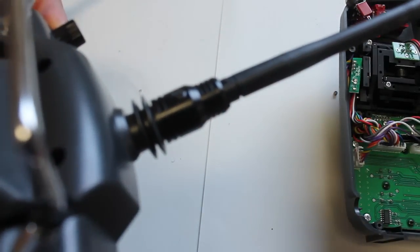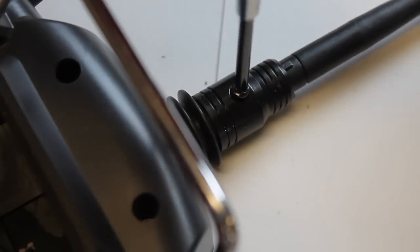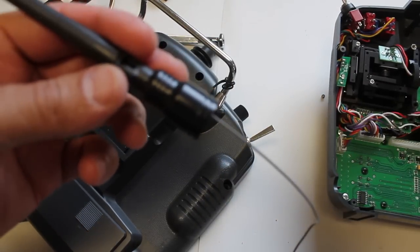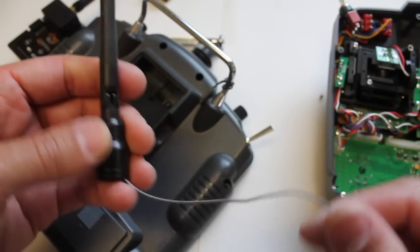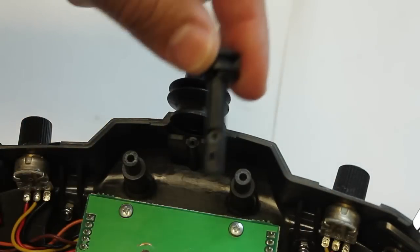Next, if you notice, there's a little set screw right on the base of this antenna. So we'll undo that and we'll be able to pull the antenna out. Okay, looking good. Just pull this all the way through. This is just good to do. I could have just yanked it out, I guess, but it's good in case you ever want to go back to your old Turnigy module, or in case you want to sell it and keep your FrSky. There's one other antenna piece right here that I've undone, and we'll pull out. It's that guy right there.